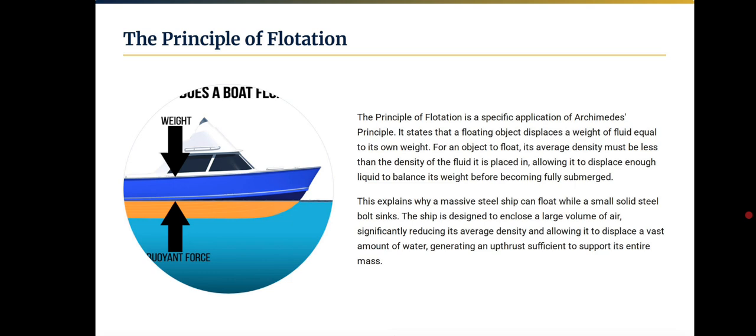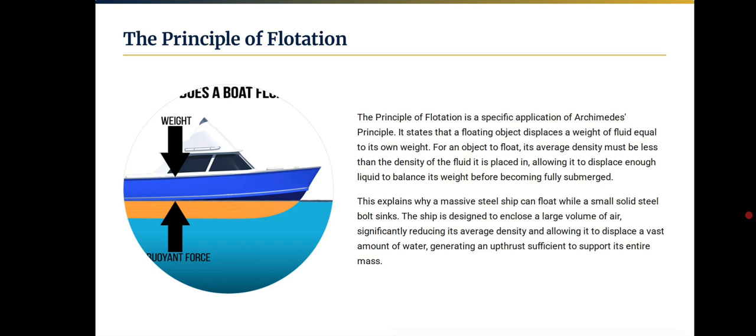For something to float, it must be able to push aside a weight of fluid that is equal to its own weight. A big ship is mostly hollow and full of air, so its average density is much less than the water. This is a clever design that allows the water to generate enough upthrust to carry the whole ship, because the ship is hollow and carries some amount of air. Air does not stay inside water, it always wants to float. So the principle of flotation allows the ship to displace an amount of water reasonable enough for the ship to float.